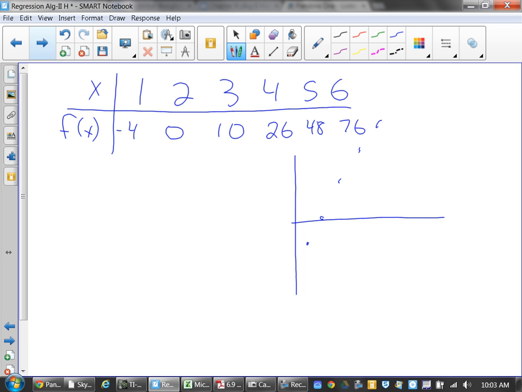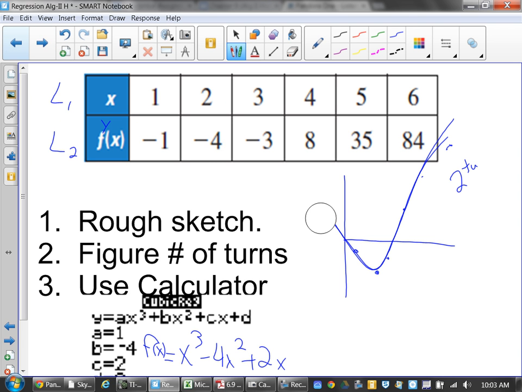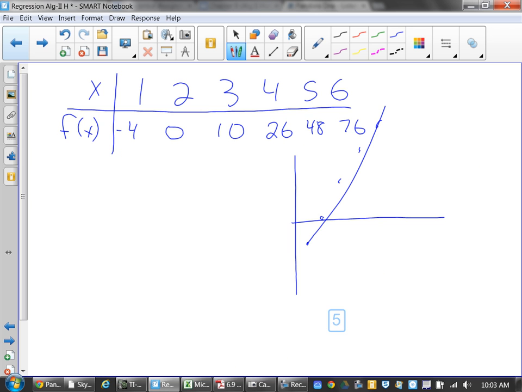Do you agree that this just looks like it's doing this? Okay. On the other one, this one went down, then went up. The difference with your rough sketches is showing that there was an extra change here, whereas in this one, it's just going one way. So the rule of thumb, think of it as an additional degree. There's one going here, so it means it's a second degree polynomial. If you see 2 curves, it's a 3rd degree. If you see 3 curves, it's a 4th degree, and so on. So the first one we did was cubic and this one was quadratic.